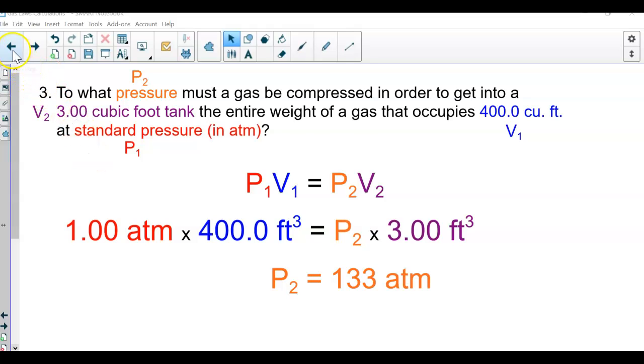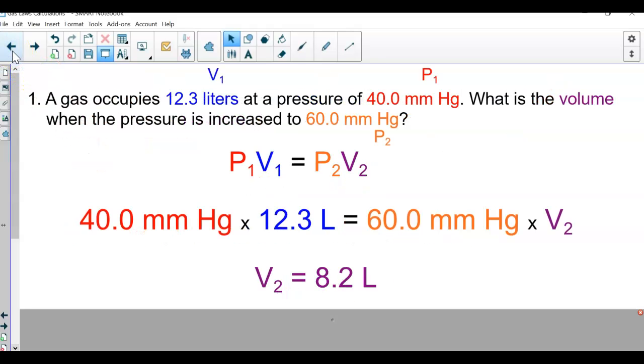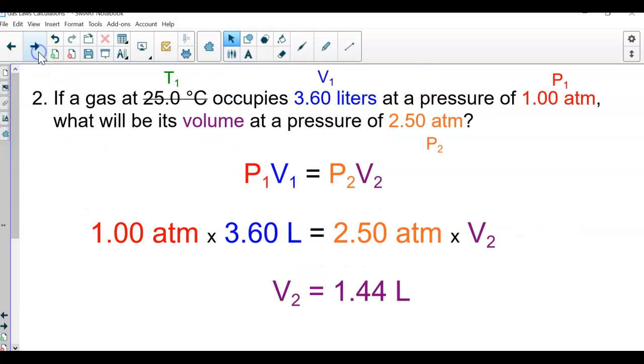Okay, one last thing I want to go over. If you remember when I first started talking about number 1, I said that pressure and volume are inversely related. As one goes up, the other goes down, or as one goes down, the other goes up. So let's look here. We saw pressure going from 400 to 600, so it went up, and look, volume went from 12 to 8. So that follows the rules that we would expect.